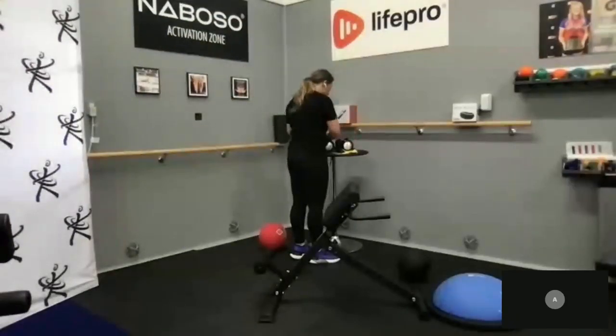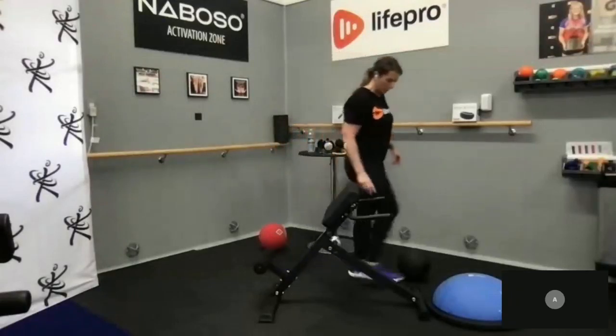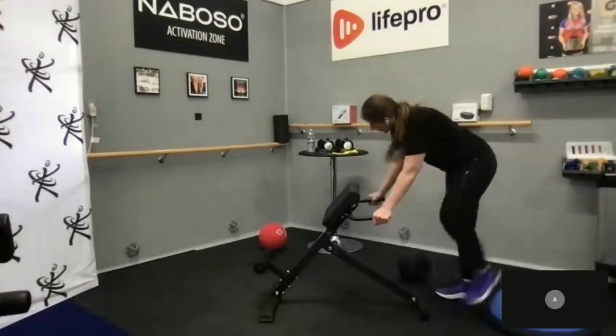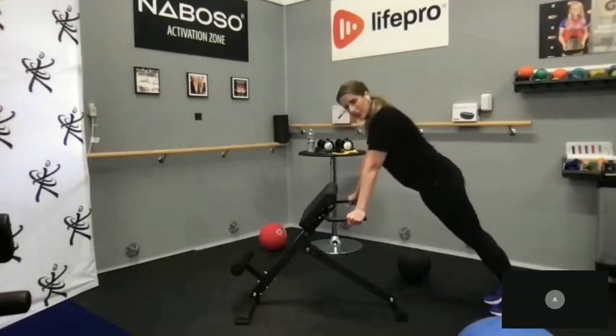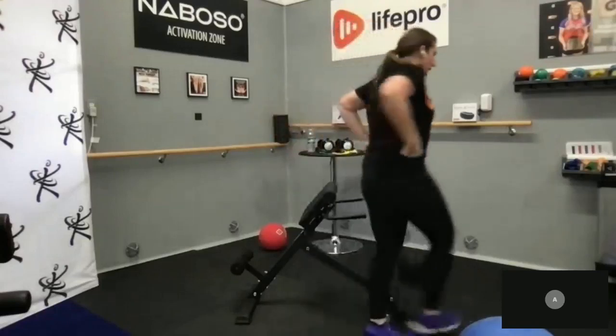Now, what makes this one extra special is we can work on push-ups, okay? So if you're wanting to work on push-ups, we can get rid of the balance trainer and we can just get into a plank position. Here's the thing, if you struggle with holding a plank in contact with the ground with the forearms or with the palms, let's bring the ground up to you and let's put it on an angle, okay?